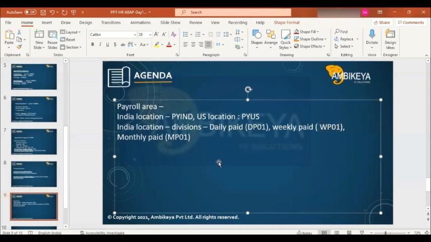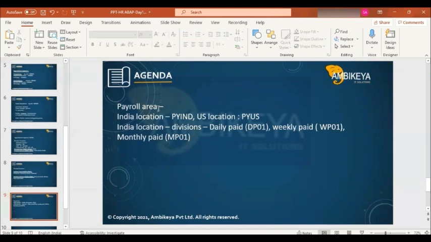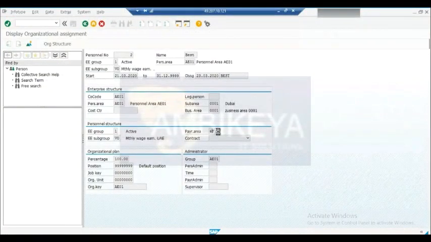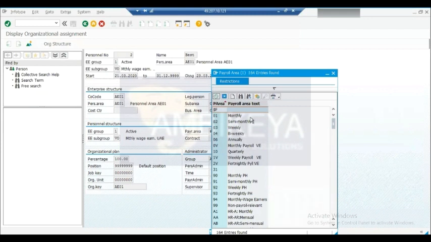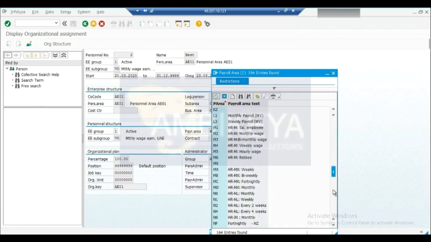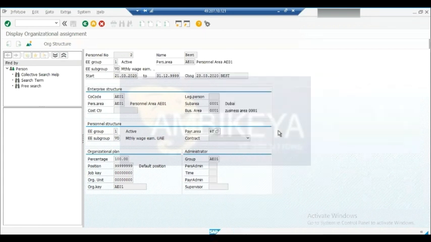If they don't want to run for all, they want to run for a certain time period or certain purpose, they will run differently. So this is the payroll area concept. Here we have the codes. Based on the requirements, you have monthly, semi-monthly, weekly, annual, fortnight, quarter. So many things are there. That is the payroll area.